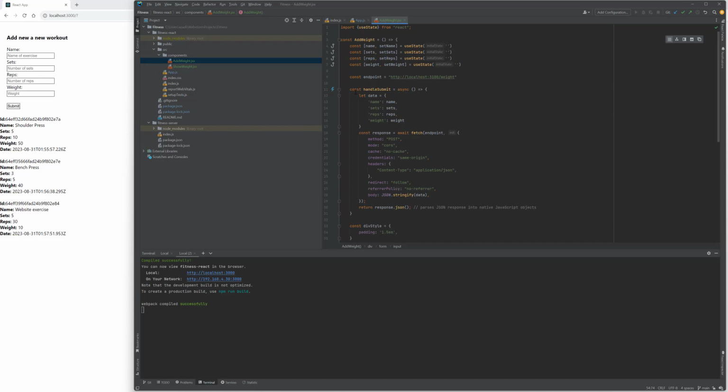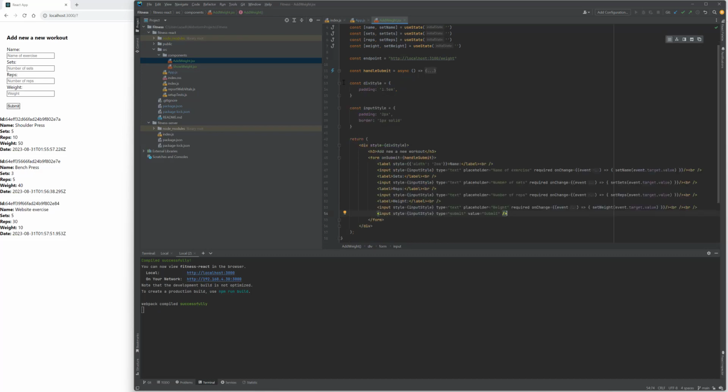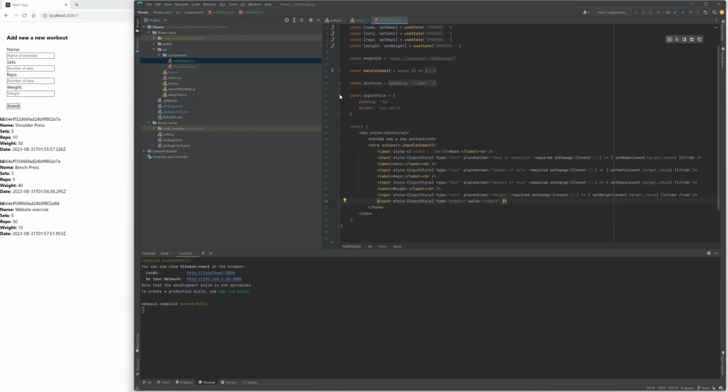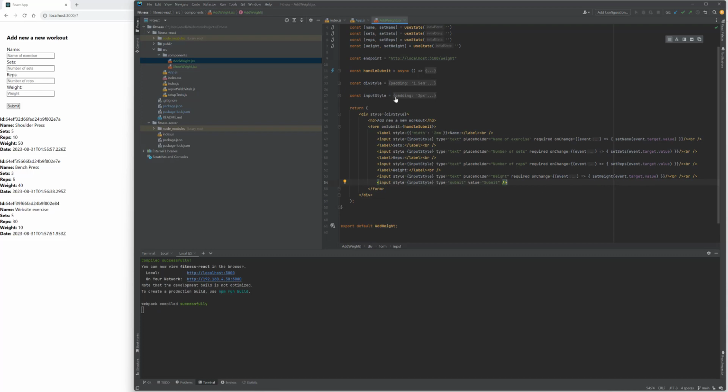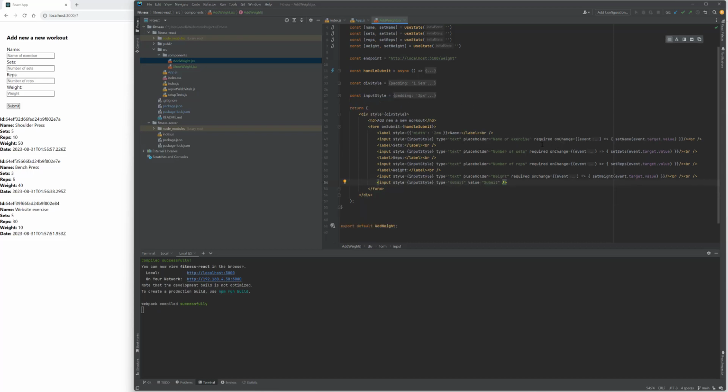When we handle the submit button, which is here, that is this code, which I'm going to collapse for now. So we're going to first go over the component itself. There's some styling provided, but here we see a very basic HTML form. In here you'll notice the handlebars for the styles, which we provided. The styles are just simple JSX CSS objects. These are all required fields for validation.